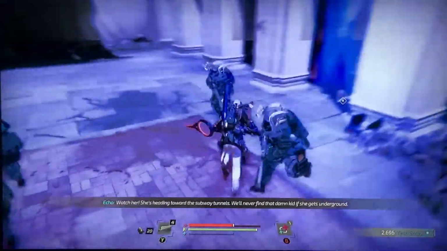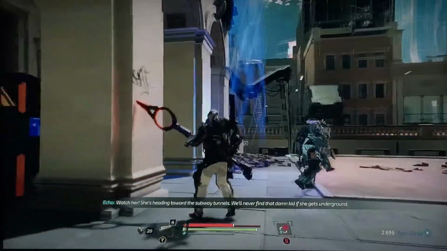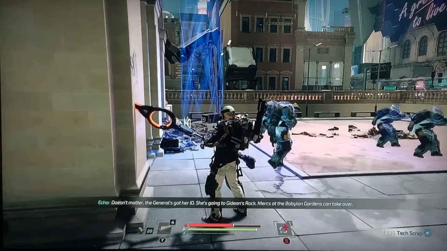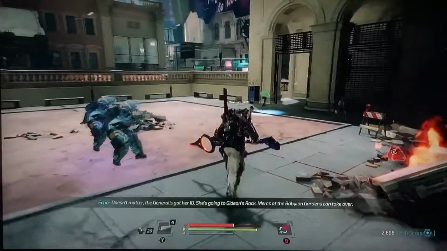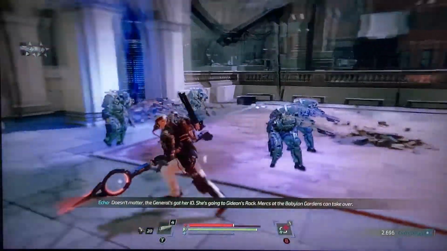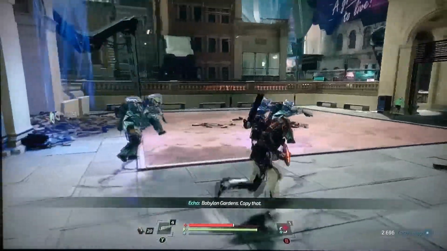Watch her. She's headed toward the subway tunnels. We'll never find that damn kid if she gets underground. Doesn't matter. The general's got her ID. She's going to Gideon's Rock. Marks at the Babylon Gardens can take over. Babylon Gardens, copy that.